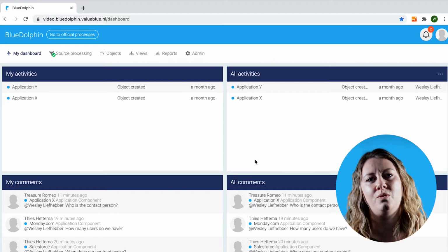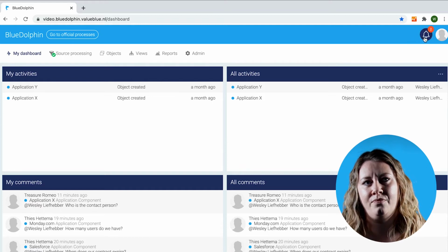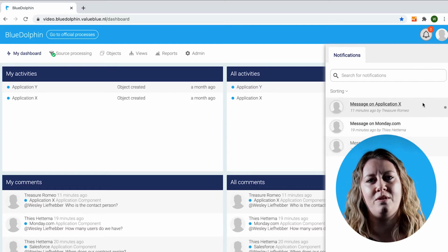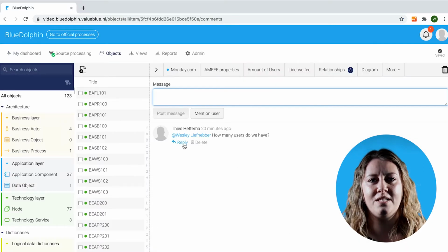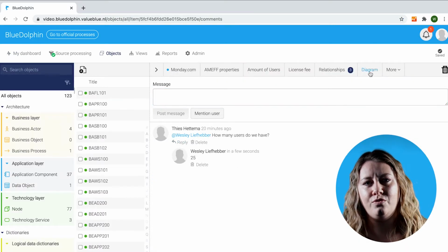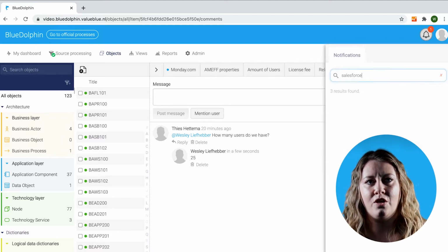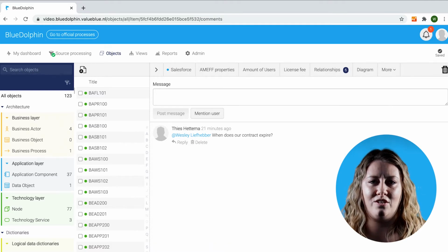When someone messages you on an object, this will appear in your list of notifications. Click the bell and the list will open. This tab lists all your notifications in chronological order. Bold text means that a message has not yet been read. Click on a message to jump straight to the object and its message. If you want to find old notifications, you can also use the search bar. The notification bell is very handy for quickly switching to objects that require your attention.